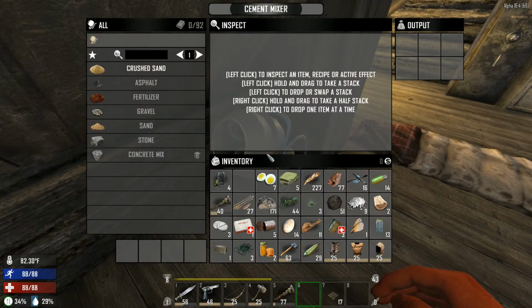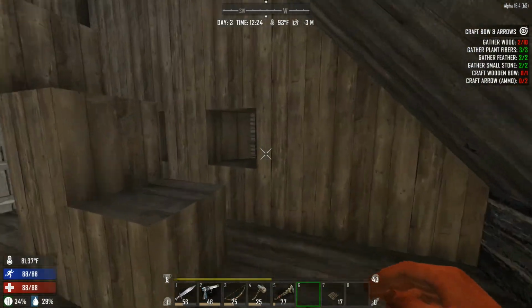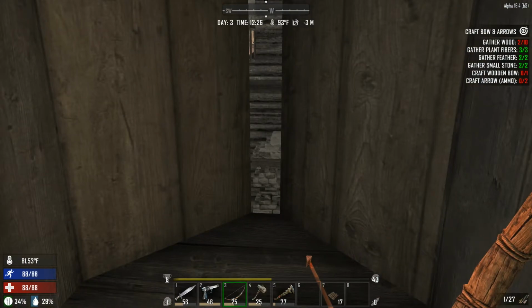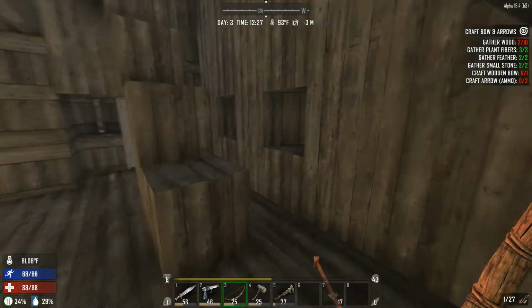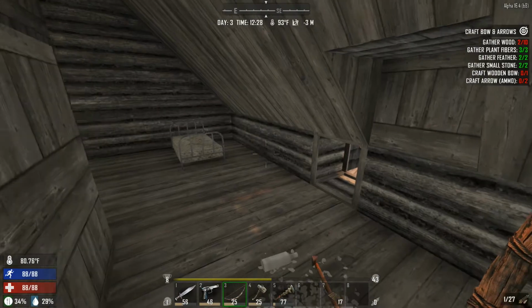I don't really need one right now because I don't plan on making this my actual official home, but that's okay. I went ahead and made these little arrow slit things, so that's cool. I can't really see out of them. I thought that it was going to work better than what it has, but yeah, not really. I put a door here, so that's always a good thing.